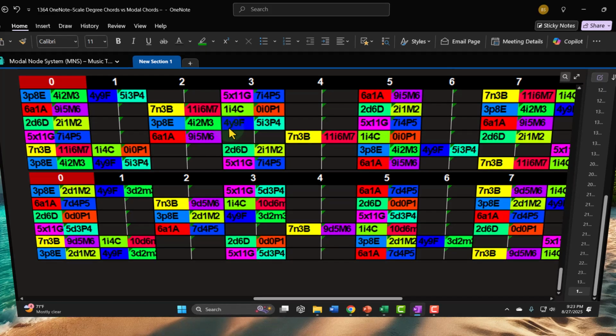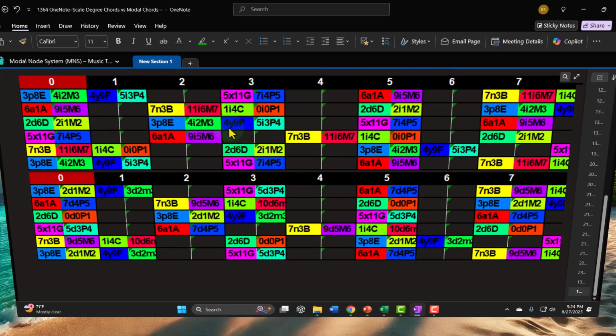They want to make that the 1 from a scale degree standpoint, which messes up the whole naming convention, because then from a Nashville number system, the 1-4-5 is no longer the majors. That's why the Nashville number system says, no, we're not going to do that. And which is actually the better thing to do, right? It would be better to say, no, this is the Lydian node. I'm going to build a chord off of the Lydian node. I don't need to rename it in order to do that. So those are the benefits that we want to think about.